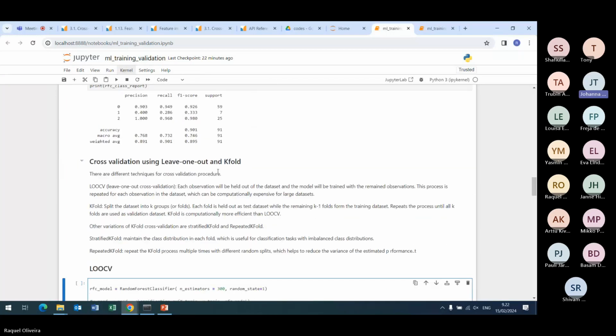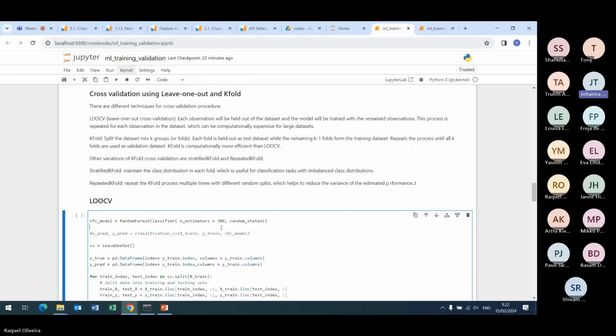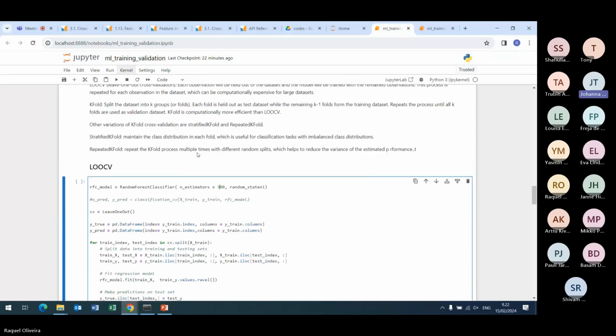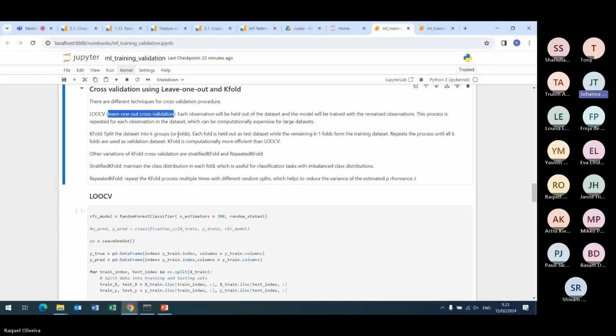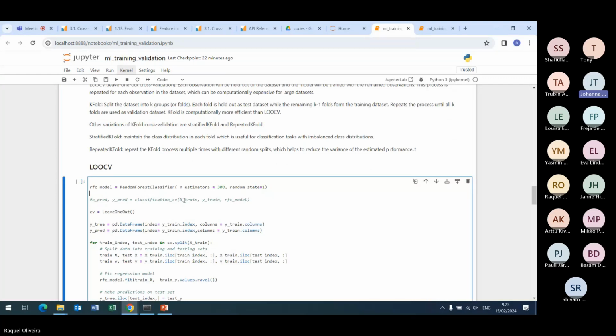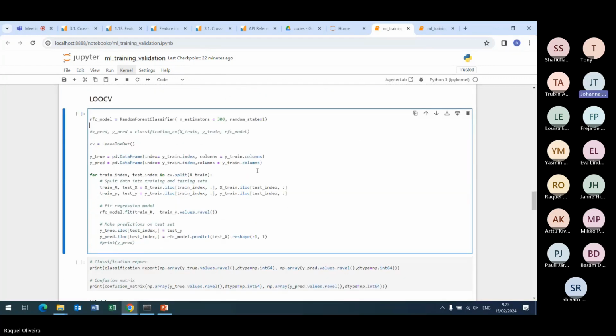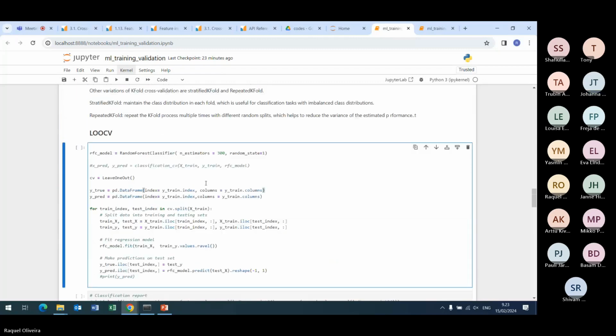So when we don't have enough data, there are some methods that can be used. If we don't have, for example, enough data to leave 25% or 30% out, one of the options is the leave-one-out method, where one sample is always left out, then we train the model with the rest of the samples, and we do this until we go through the last sample. We have done this in some of our studies, as we had very few observations. If you have a lot of samples or observations, this method will be quite slow. If you run this cell, you will see that it's a bit slow.